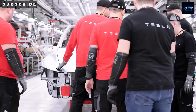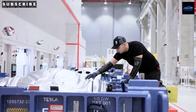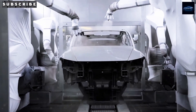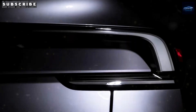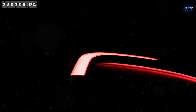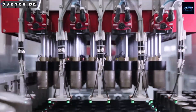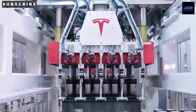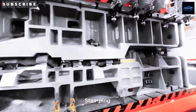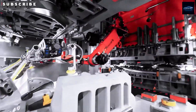Why is this worth your time? The 50,000-ton Gigapress isn't just about speed — it's reinventing the game. The Cybercab isn't just a steering-wheel-free ride; it's a whole new way to build. Tesla's swapping assembly lines for networks, workers for bots, and welds for snap-together modules. It's like stacking Legos, as Musk says. This tech's putting Tesla light years ahead, with rivals scrambling to keep up. The Gigapress is how Tesla's pumping out affordable, high-volume rides like the Model 2 without skimping on quality.